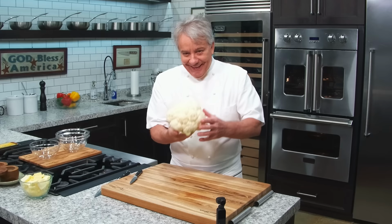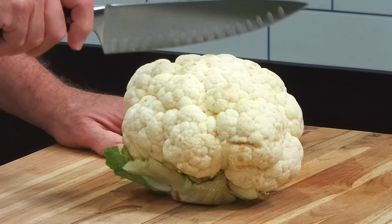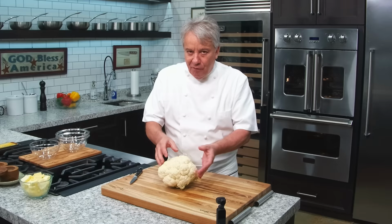Cauliflower. Friends, when we do a cauliflower, we want to make sure we start peeling it from the outside. The last thing we want to do is go in there with a knife and cut it. Oh, you don't want to do that ever. You get cauliflower all over your cutting board, and then you're breaking the beautiful floret. We don't want to do that.